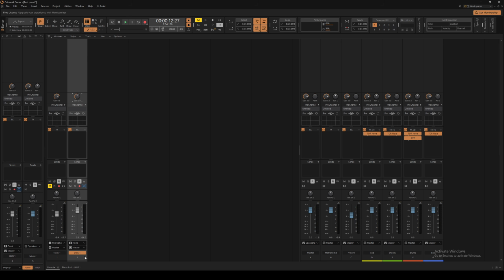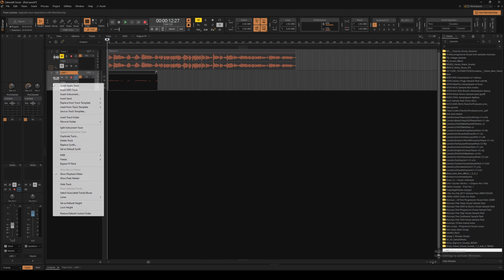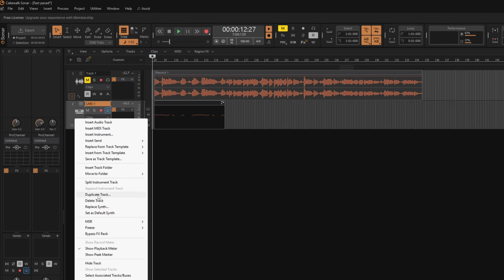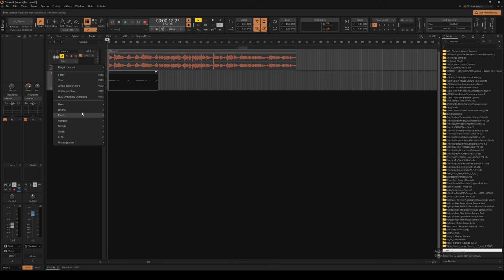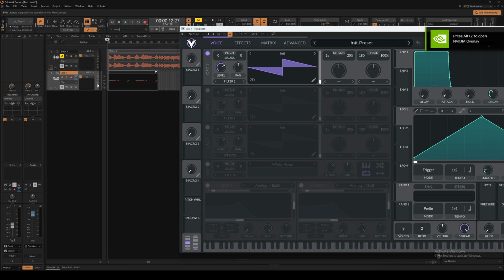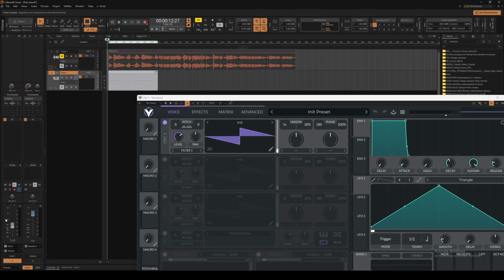This is track number 2 here, the same as this one. So now you want to save the volume control of this track for the next track that you're going to replace it with. So I'll just bring this volume control down so you can identify it. I'll right click on this track and you will see an option called replace synth. I'll click on this and then I'll just choose Vital. So the synth has been replaced by Vital. It saves your MIDI over here and also your volume control here.